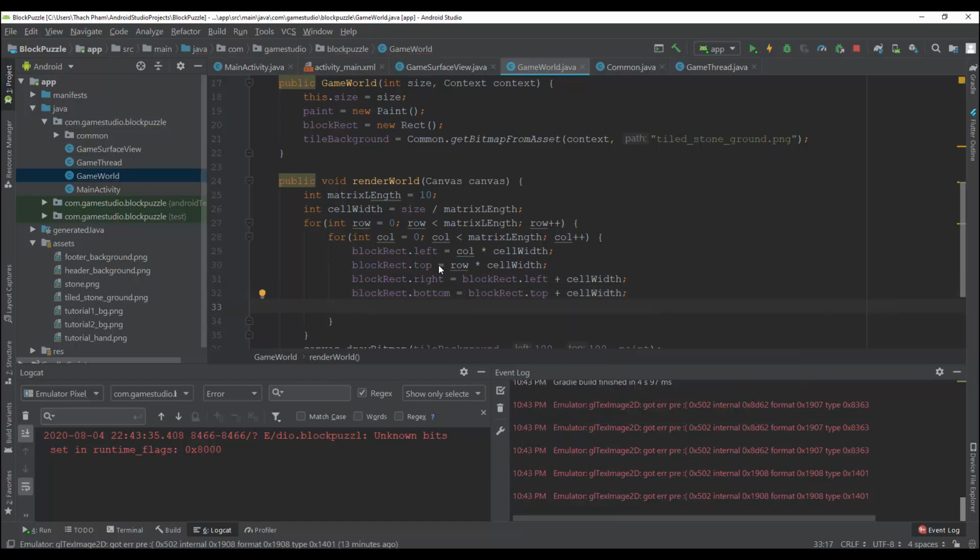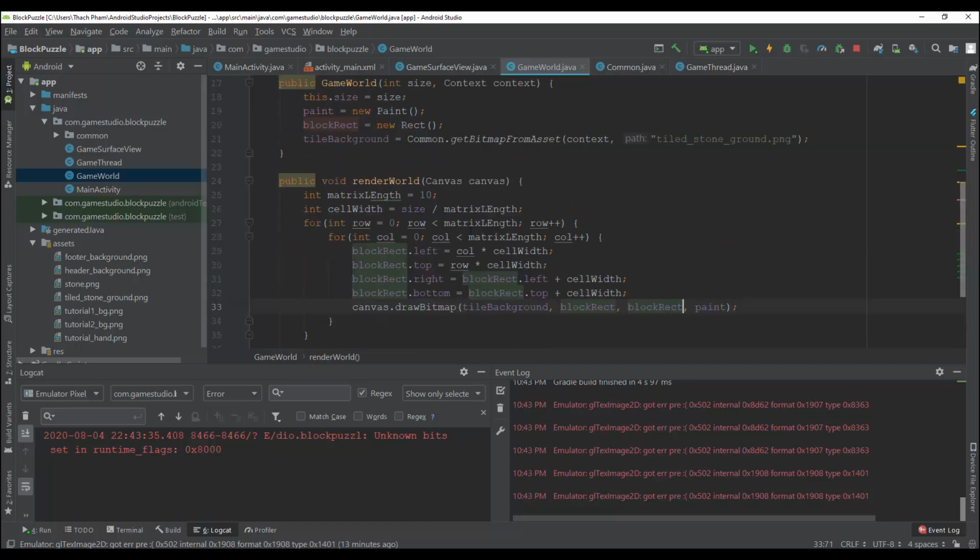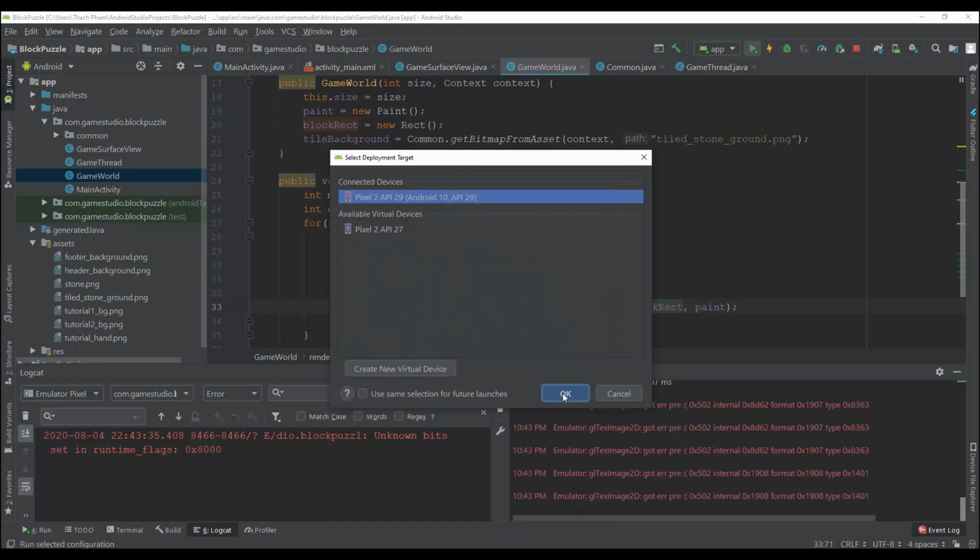And then we just call canvas and draw the bitmap. I just copy this, and here we change it to the block rect. Alright, so let's run it to see the result.